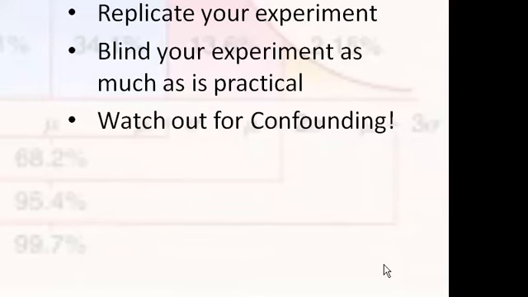Sometimes it's really, really difficult to truly randomize data that comes in. And then, of course, do good math. Sounds a little simple, but it's true. Don't screw up on your math. And especially in the age of computers, there are going to be a lot of software packages out there that'll spit out values, and we've all heard that garbage in, garbage out. If you don't know what you're doing, then you're not going to know what you're looking at when the computer gives you a number, and you may misinterpret it.